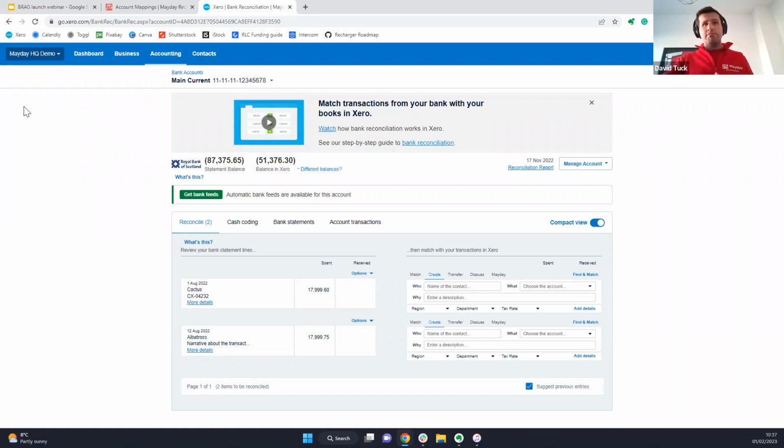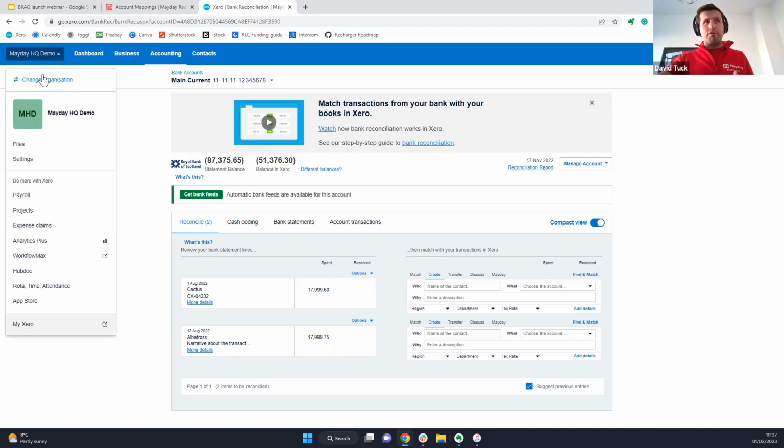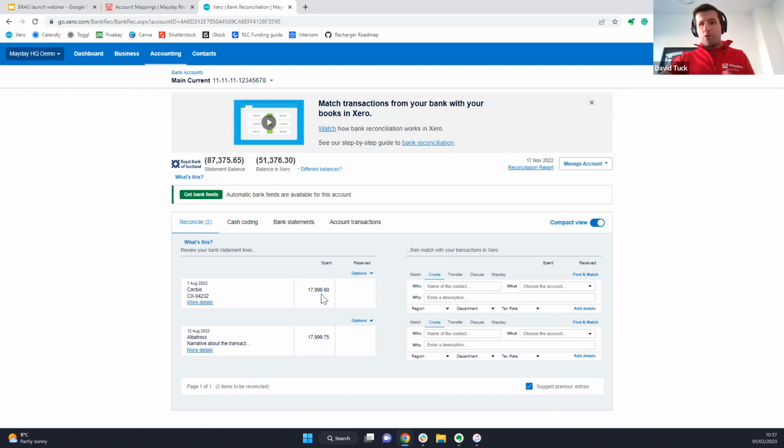So right now, your process will be to go and trawl through your different Xero organizations, find the relevant bill or bills that this relates to, mark those bills as paid to the relevant intercompany account for Mayday HQ, come back into Mayday HQ, all the while trying to remember the relevant bill information so that you can enter it within the transaction when you reconcile it off.